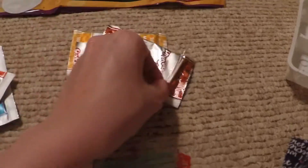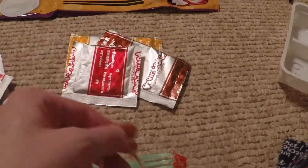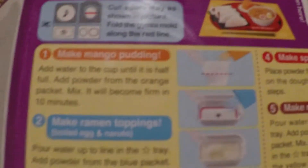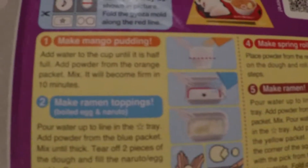I always really like the little plastic containers that they come in because they can double as a placemat. It comes with this little plastic bag for the noodles, this little cup for the mango pudding, this cute little fork, dough powder, mango pudding powder, and it even comes with a freaking toothpick - that's really cool because I didn't want to get up and get one. Ingredients for inside the dumpling soup. And the noodle powder. Alright, so I'm going to cut this up and start on everything. We're going to start with the easiest thing which is the mango pudding - you literally pour it in and then let it set for ten minutes.